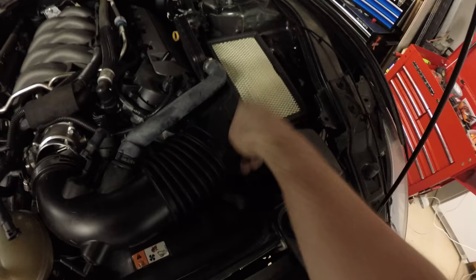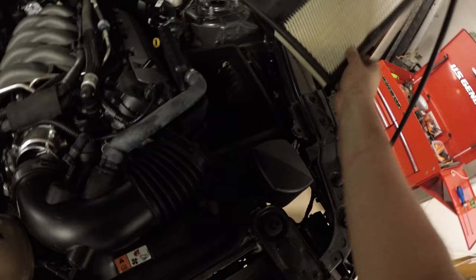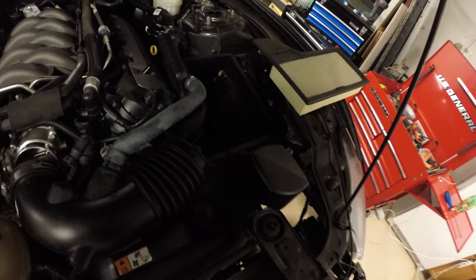Then we're going to take the airbox, the lower portion out, and supposedly the top part is no longer used. And we take our ELF filter out, and there should be a bolt down in here somewhere to remove the factory airbox. So there's just one bolt that holds in the airbox. It's right there, and it connects right there. And basically, this thing kind of just wiggles its way out.